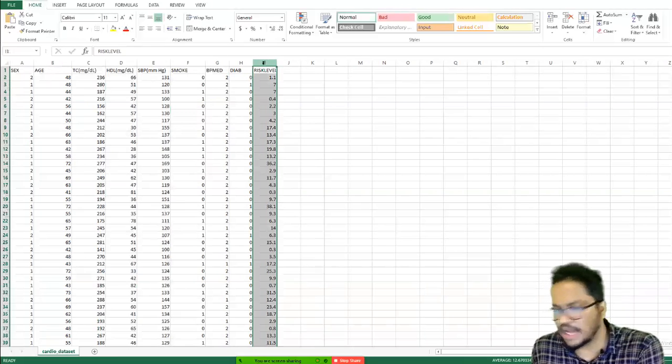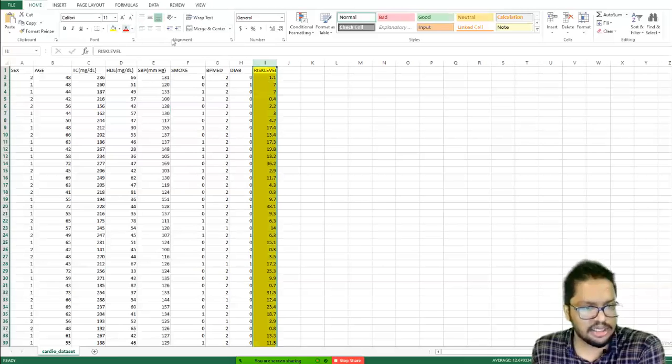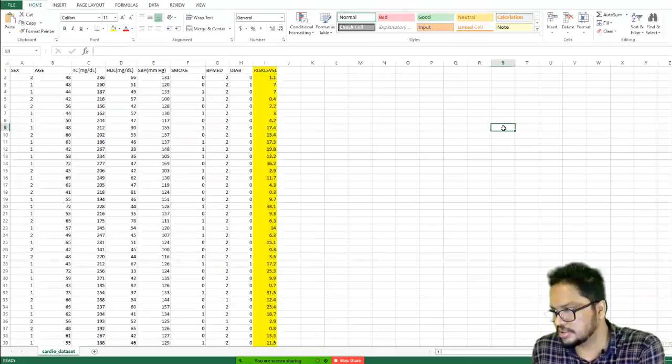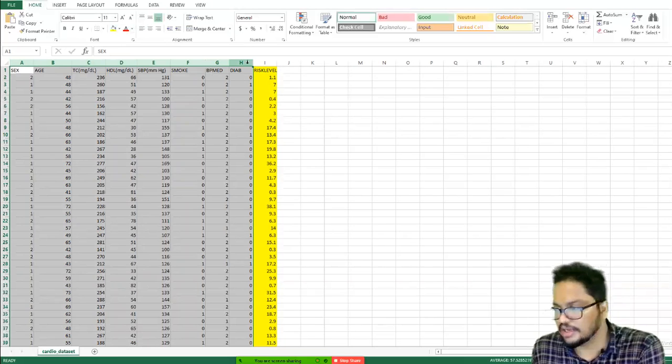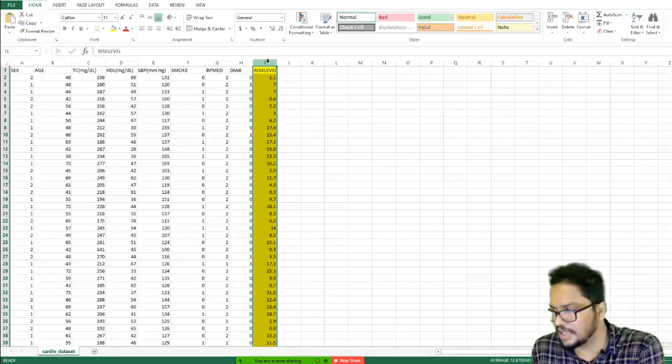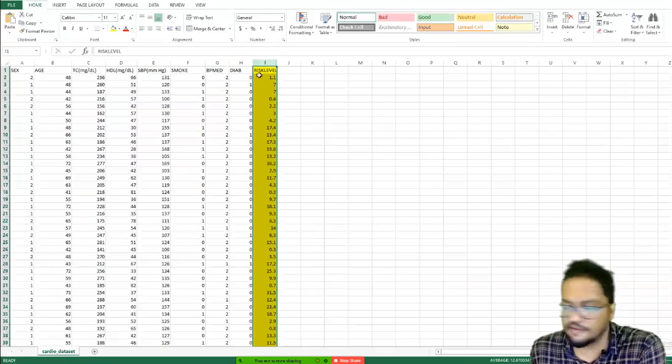And this is the target. This basically gives the risk of having a heart disease, right? So we can consider these 1, 2, 3, 4, 5, 6, 7, 8 as features and this as the target. And we have a problem here. We can develop a deep learning model or a neural network model for this application, right?